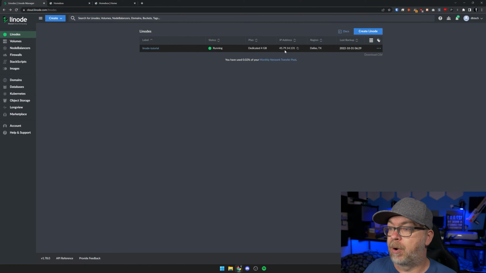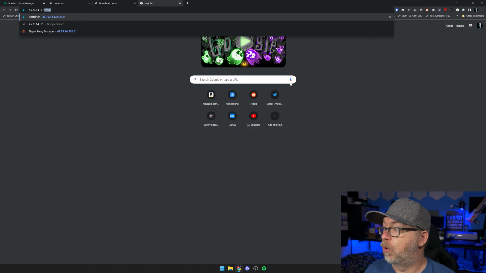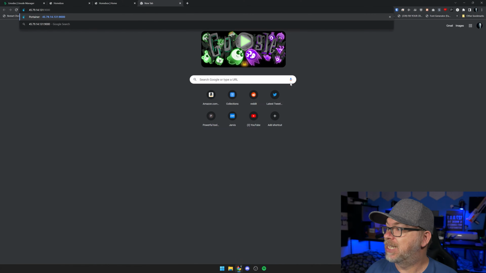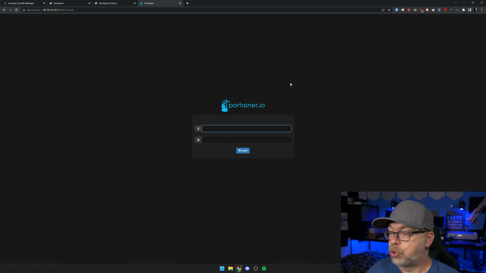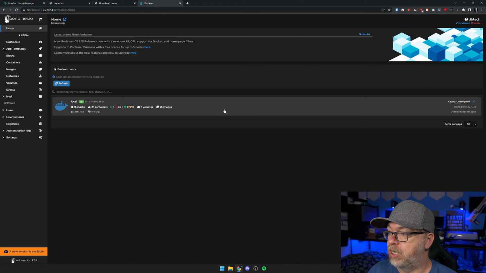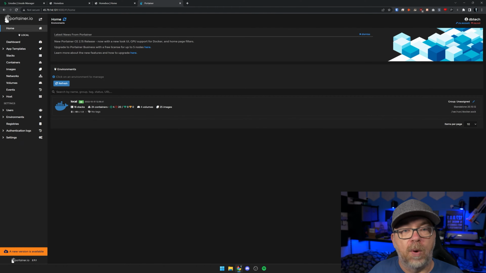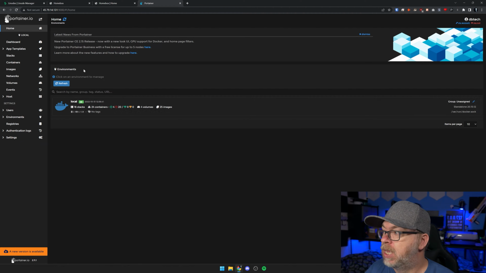What we want to do is grab our IP address right here. I'm going to open it in a new tab, and I'm going to add port 9000 to it. That's how we're going to get to Portainer. So I'm going to get logged in to my Portainer account here. And once we're set up and ready to go, depending on where you happen to land here, you may have to click on local, but because we're good, we can just click on stacks right here. You can think of stacks like Docker Compose files. Those names are kind of interchangeable when we're dealing with Docker Compose and Portainer. So just think of those as basically the same thing.